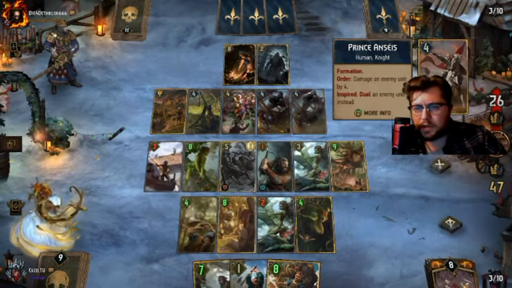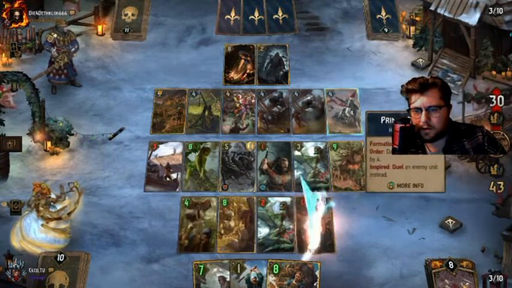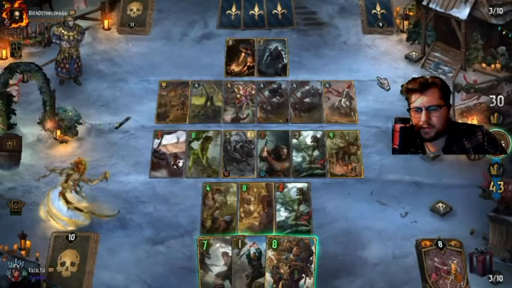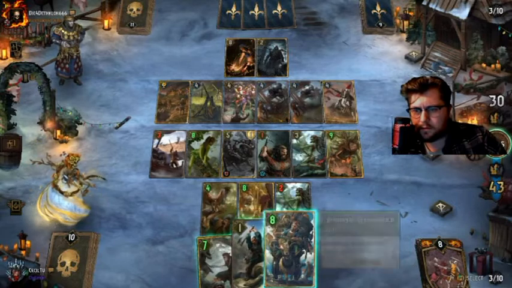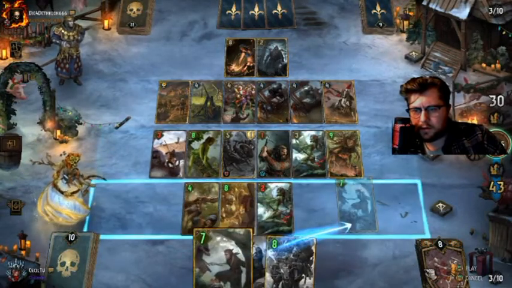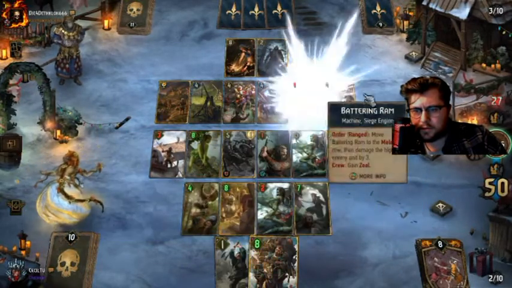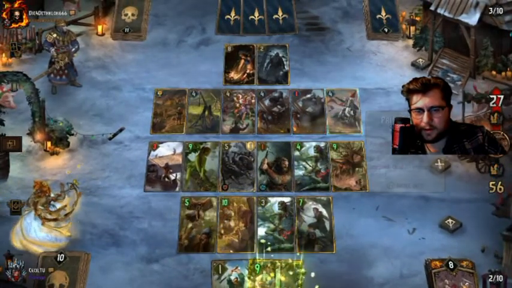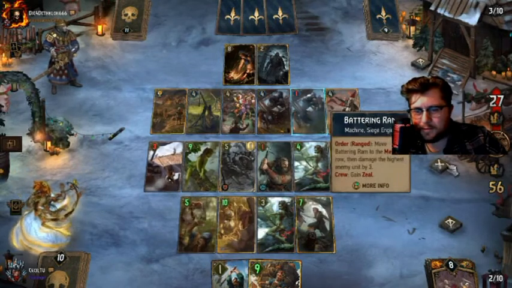There's his Prince Ansace. Not too scary. Okay, she decided to go for immediate value. I'm surprised. They don't really have a way to immediately remove that. And let's go ahead and play Etriel. I was gonna say only I'm allowed to play premiums.